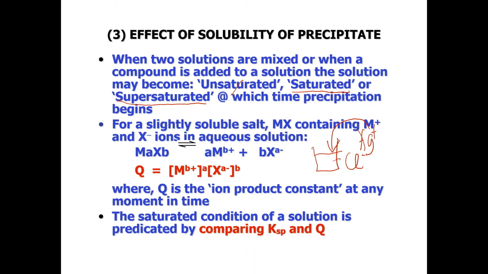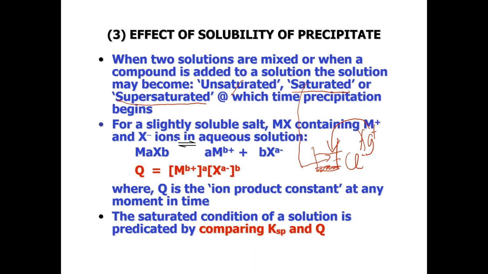Now, how much of the solution becomes precipitate? Only a small amount will become precipitate. This precipitate is formed, and the solution above the precipitate is saturated. But if you add a lot of extra Ag plus beyond this saturation point, then a lot of it will become precipitate, but still the solution above the precipitate is a saturated solution.